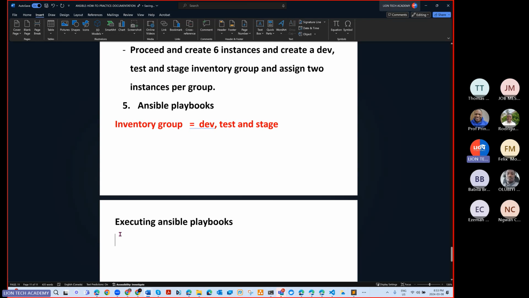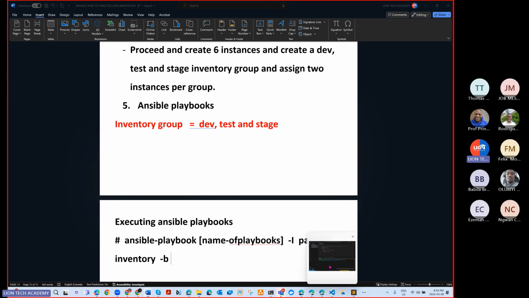We have these examples here. You can have ansible-playbook, the name of the playbook. We can have the path to inventory. And again, we can say if we want to become root or not.